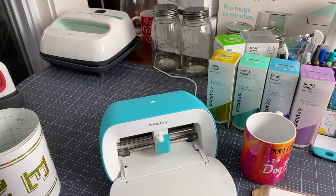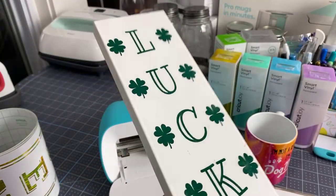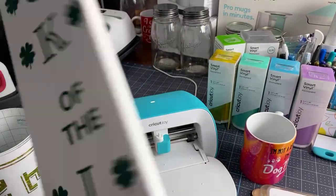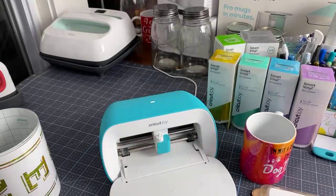Now, I have done these signs before, as I've mentioned. I just want to show you. This is a sign that I did. Hi, Tammy. Hi, Lori. Luck of the Irish. This was done last month, right? And I've done Valentine's, I've done Halloween, Thanksgiving, Christmas, and the good folks over at Cricut have given us all of these wonderful graphics. So these are graphics that can be found in Design Space, and they are free if you are a Cricut Access member.